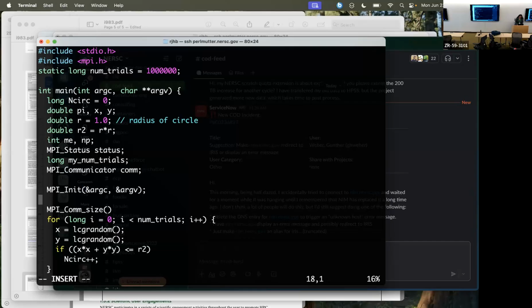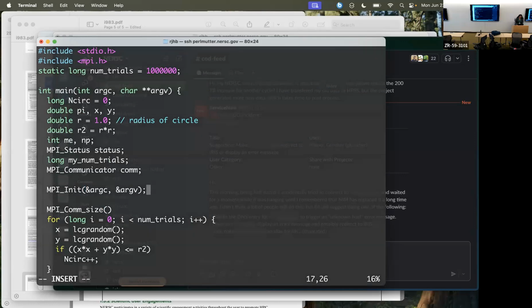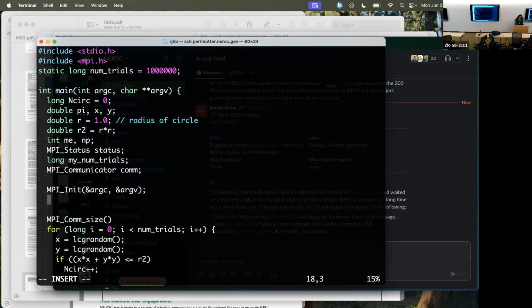So this way we won't accidentally do something to MPI comm world. So comm equals MPI comm world. So then we're finding the size of the communicator comm, and then we're putting that into MP.